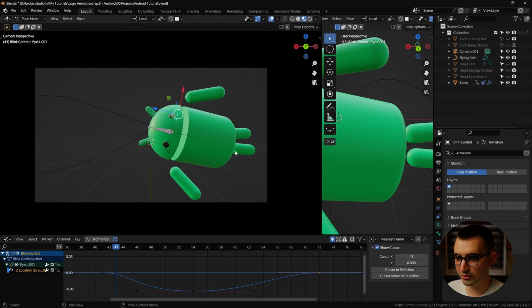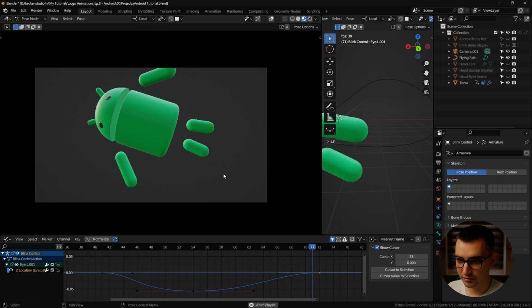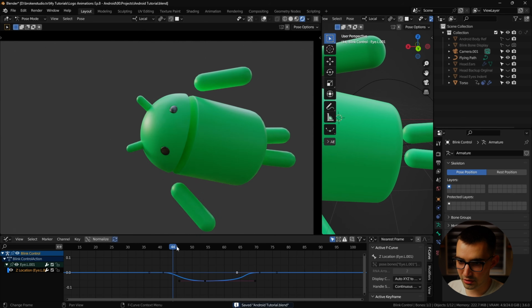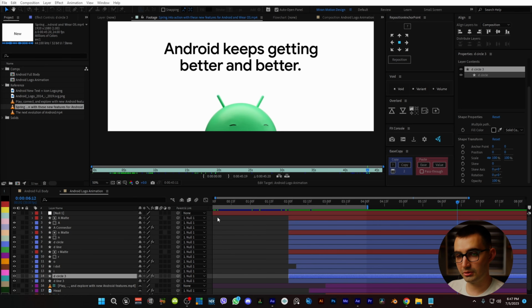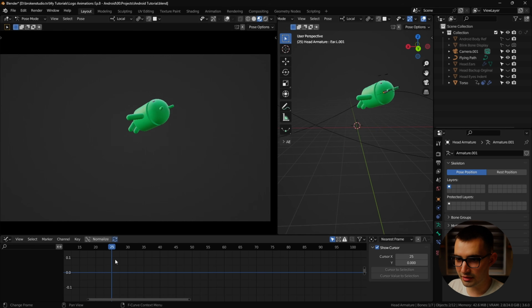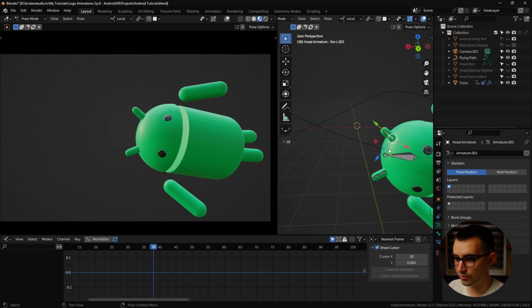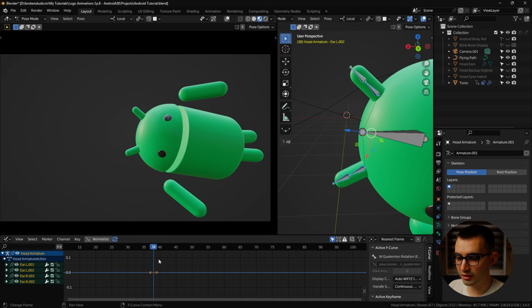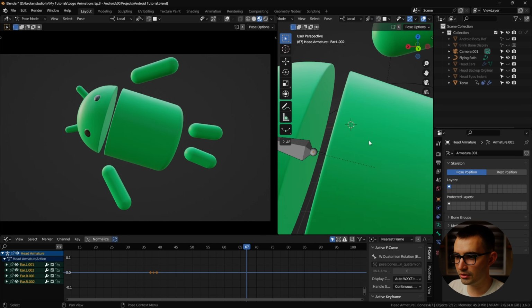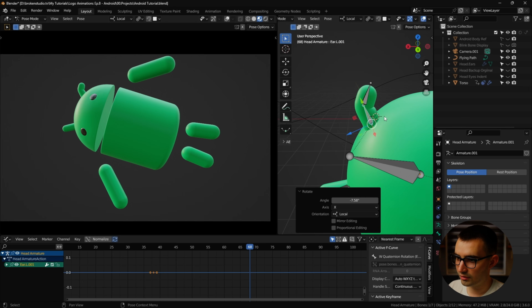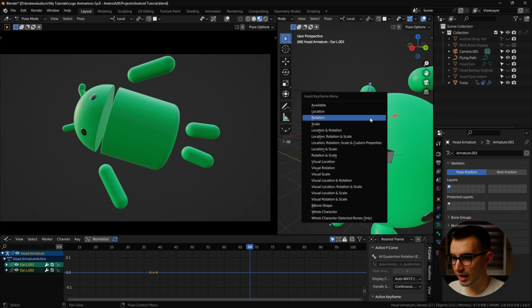So back into camera view, let's see how that looks. So wink. Let me go into cycles render view, see if that's noticeable. Yeah, it is. Oh, wow, it crashed. All right, now let's also take care of the ears, which I'm going to animate only after we go into slow motion mode. So right from this point, let's select all 4 of those bones on the ears. Rotation, move forward all the way up until here. I'll rotate it on the X a little bit, and then rotate this one a bit more. And maybe on the Z, I, rotation.